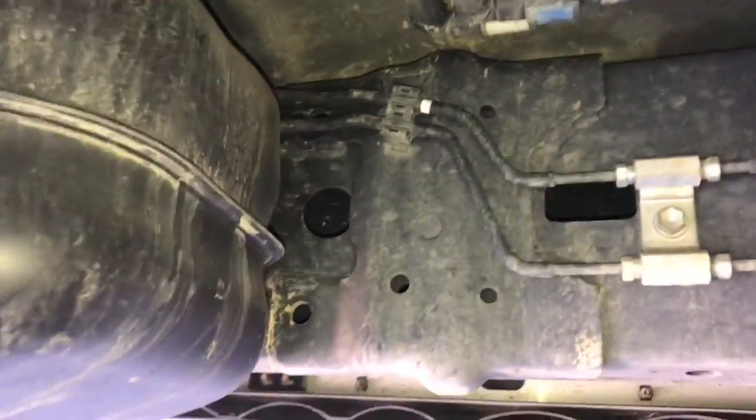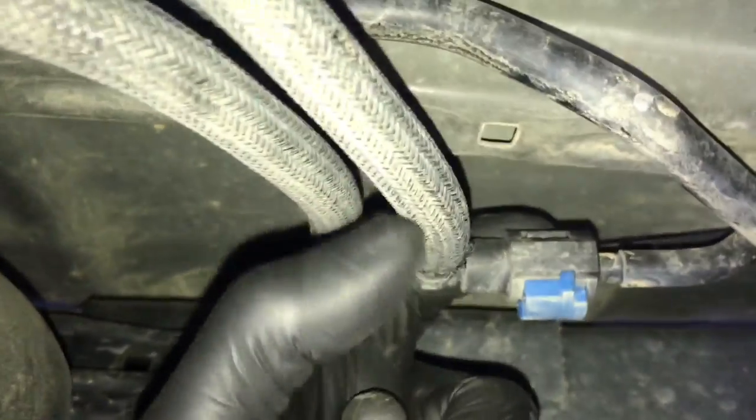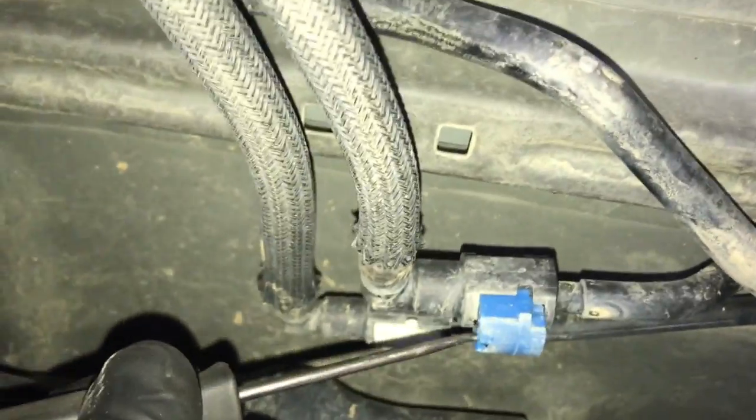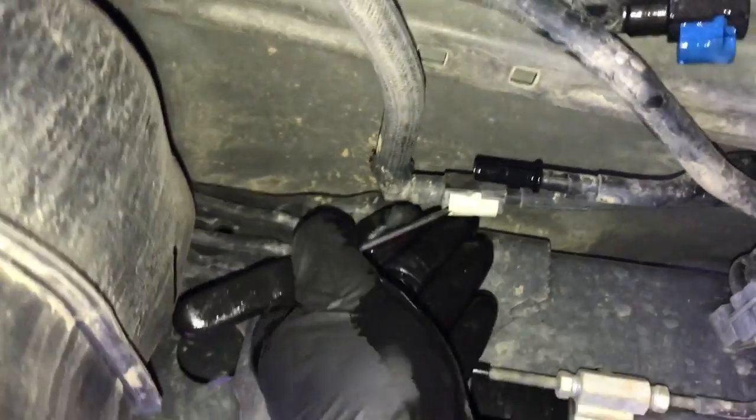Now that we got the shield removed, at the front of the tank, there's two fuel lines. One has a blue connector and one has a white connector. We need to push these little tabs on the top here. You need to push them down and use a little pick tool or a screwdriver and pull this little plastic clip out of it. So when you get it pulled out, it's going to look like this. I wrap my fingers around it and push the tabs from the back side like that. And then I used a pick tool like this in this little hole and then pulled the little locking clip down. And then you can pull the line off like this. So you're going to do the same thing for the white one.